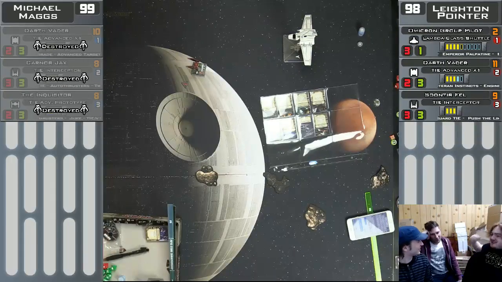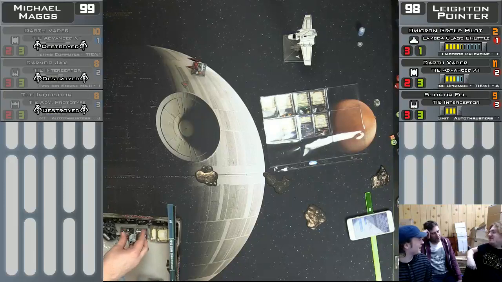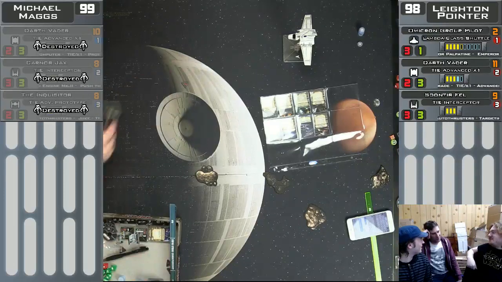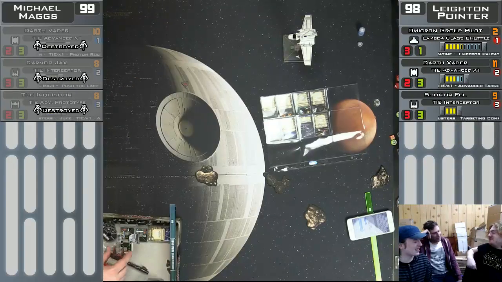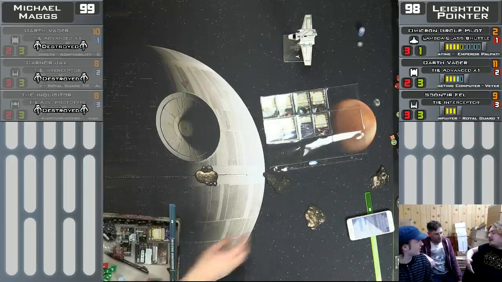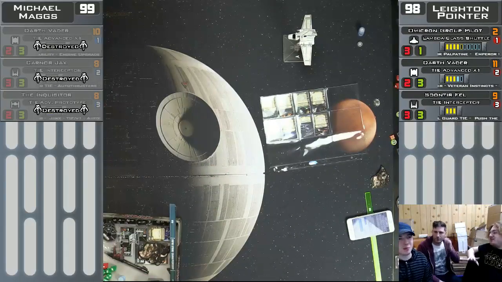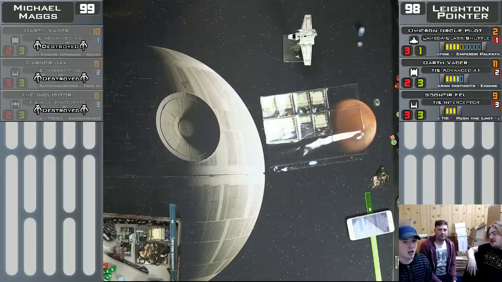Well, obviously he took his Vader off the board, and then we looked back at it and realised, oh dear. I was just like, yeah, mate, I'm really sorry, but I don't think we can reverse that game state. It's one of those things where the ship's already moved, and you can't remember whereabouts he was. You were about here-ish. That's about all you can do.